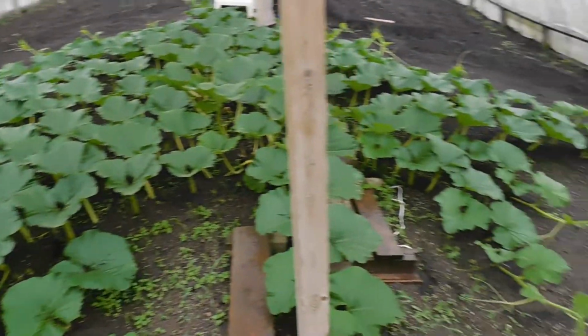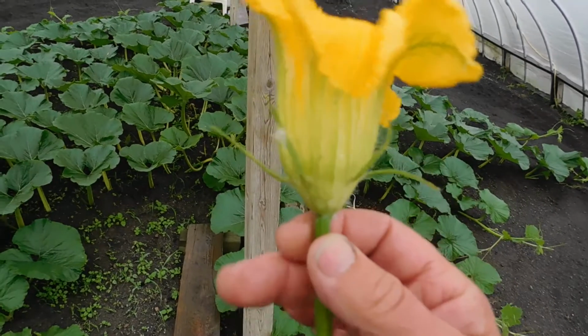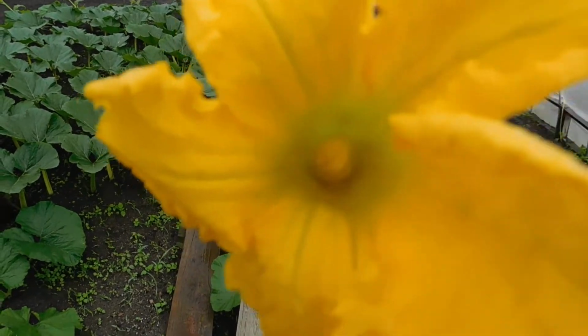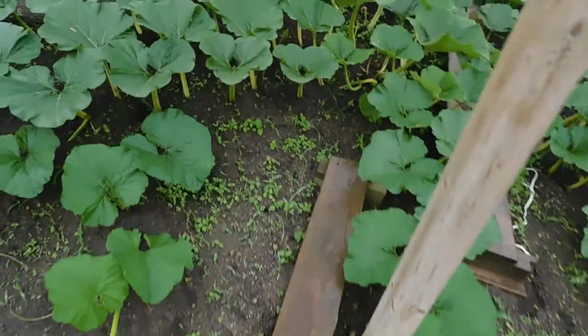Here we are, June 9th, and I've picked a male flower. This is the male pumpkin flower. You can tell there is not a pumpkin on the bottom. There is no fruit, just a little male pistil inside, packed with pollen.